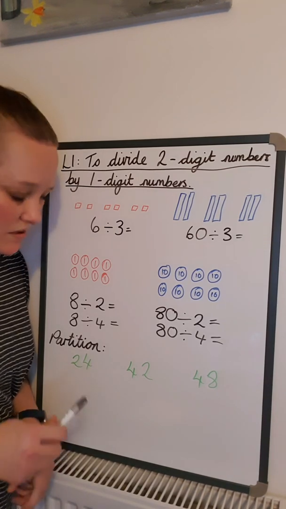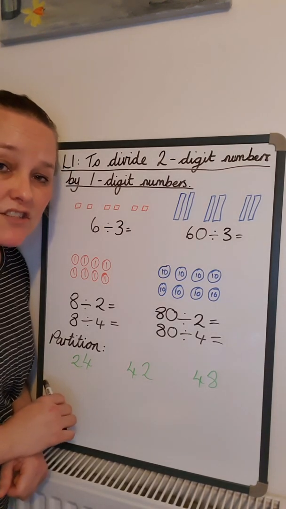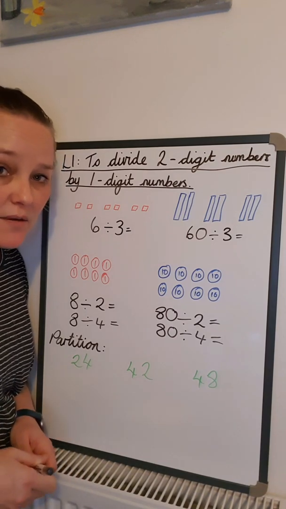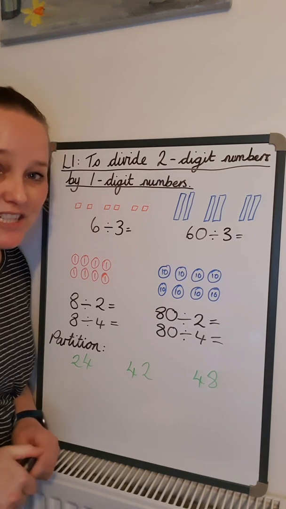Okay, and then down at the bottom here, I want you to try and remember partitioning. So you're splitting it into your 10s and your 1s. Okay, so pause the video here, have a go at those on your piece of paper, and then come back to me when you've done.